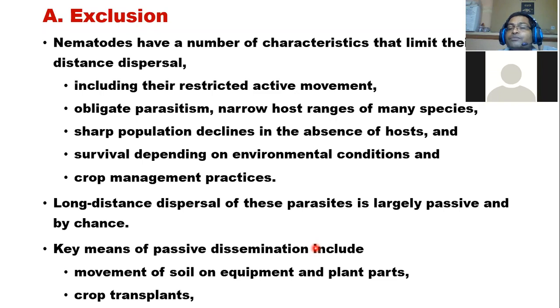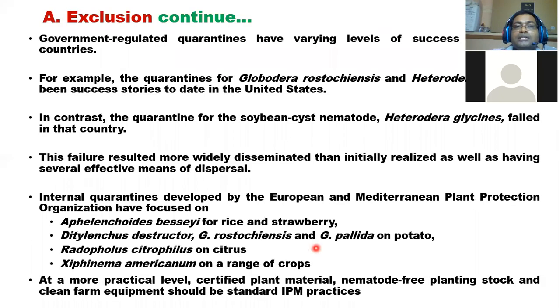Or if you are transporting unauthorized, I mean contaminated, planting material, for example, if you are going to cultivate the Jaffna local tomato in Nuwara Eliya, and someone transports the seed, especially seedlings, from a Jaffna infested nursery bed to Nuwara Eliya, then it can move to Nuwara Eliya very easily, right? In this way, if you are taking care of exclusions, then you can minimize it, especially through the countrywide, nationwide exclusion method.